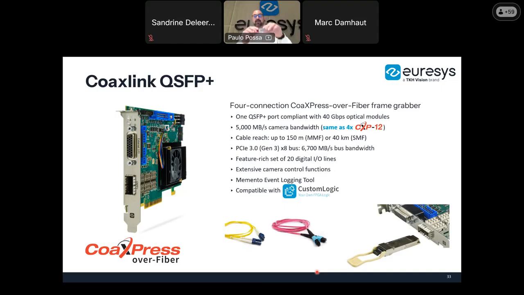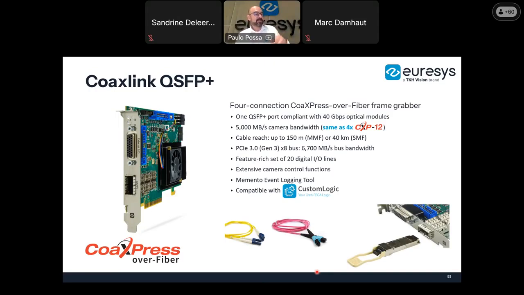Then we have separate optical modules. This one is for 40 kilometers. So this module can do up to 40 kilometers of cable. This one specifically uses single mode fiber, that is a single pair of fibers with a duplex LC connector. And this cable can have up to 40 kilometers.